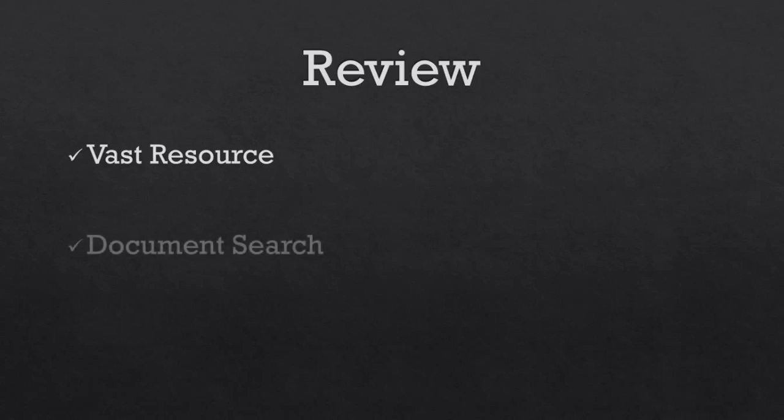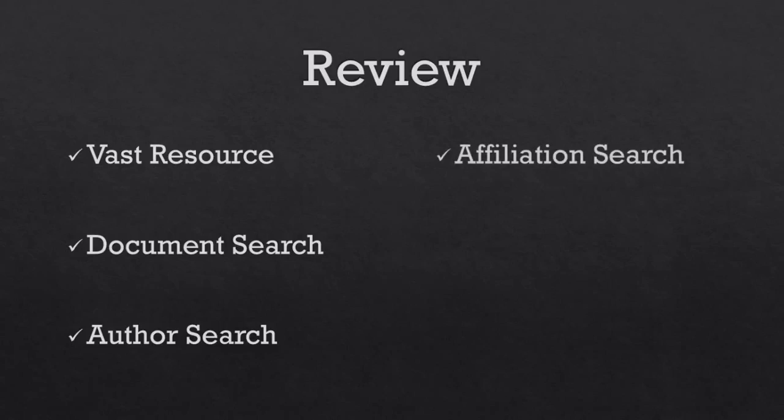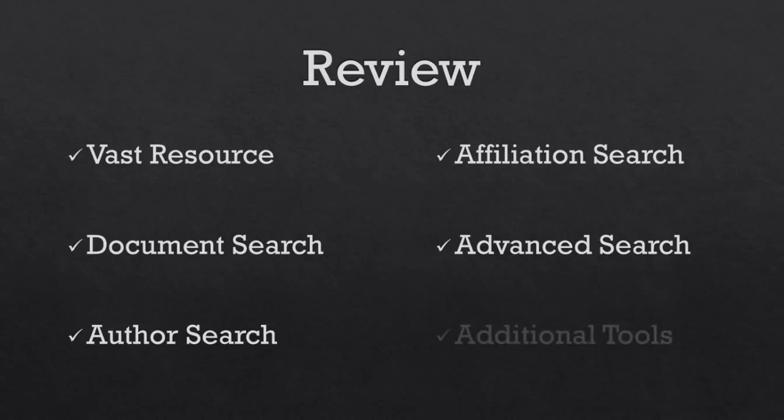Remember, Scopus is a vast resource, and there are many ways to use it to assist you with your scientific literature research. In this tutorial, we covered the document search, where you can find abstracts and citations for scientific literature. Author search was also covered, where you can find citation statistics and publication details on a specific author. We also covered affiliation search, which provides information on a specific institution's output and collaborations. And advanced search was covered, where users can manually generate search queries with special field codes. Lastly, we also discussed a few additional helpful tools located within Scopus to visit for getting further assistance.